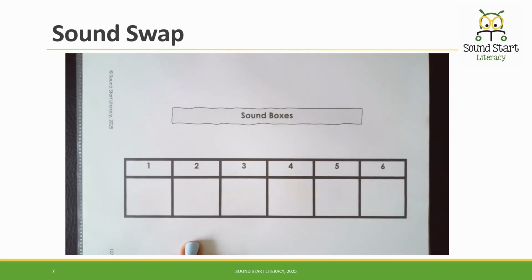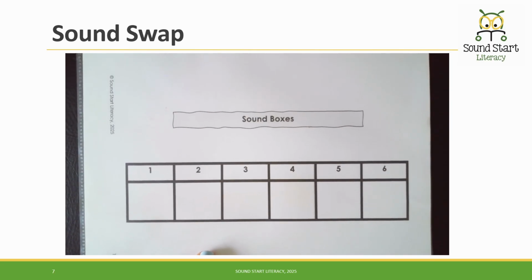Now we have the sound swap activity again, and the students have already been doing this with letter tiles or with those little plastic tiles. You can get them on Amazon or really anywhere, or you can write them on sticky notes if you'd rather. But once kids get to this stage, I want to just show you another way you can do it. At this point, the students have already learned all of their letters, so they're able to do that handwriting a little bit more quickly.